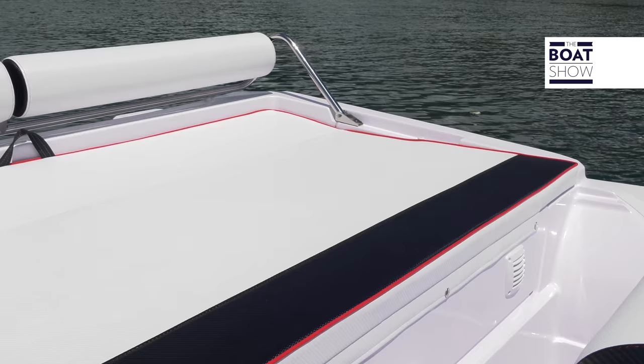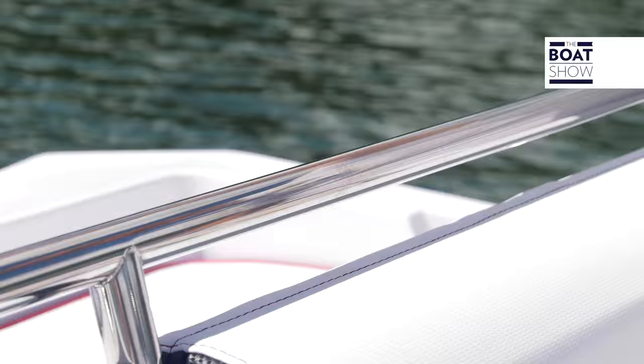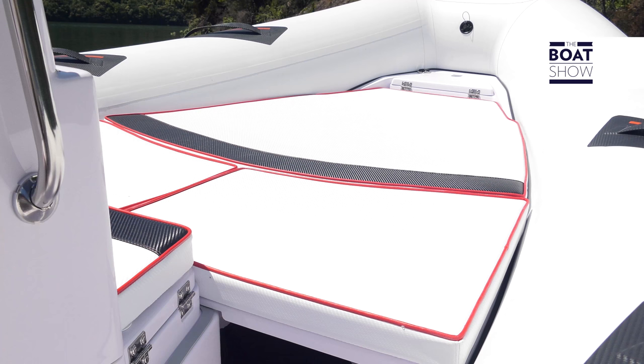A boat or a dinghy is used to navigate, but also to look for a quiet place where you can alternate swimming and sunbathing. So to remain on topic, let's have a look at the sunbathing areas. This sun deck is gigantic — it also serves as a couch. The backrest is a bit low, but there is a handrail. It's difficult to find two sunbathing surfaces this big in a 6.5-meter-long boat.